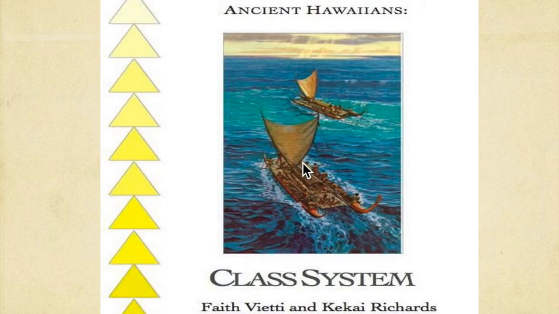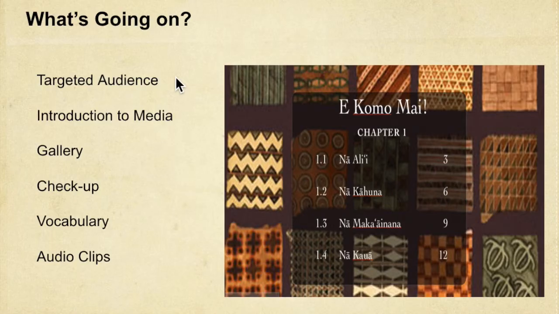Like I said previously, we wanted to associate different colors and kappas to symbolize each ancient Hawaiian class within each section of our ebook. Now, we didn't use a template, but created our own to fit our overall visual layout of our ebook. Here is what Faith and I are sharing with all of you today.